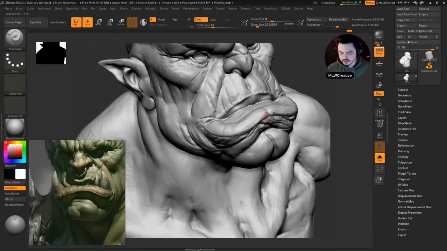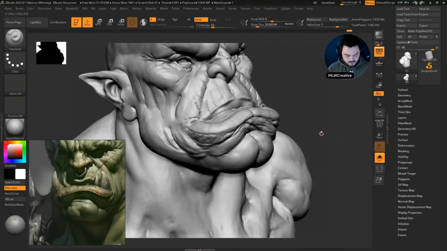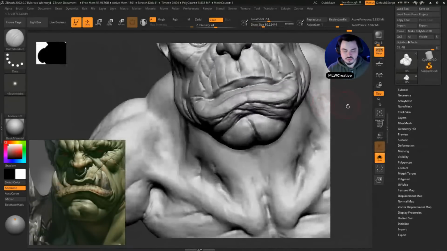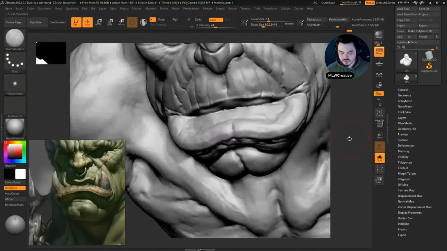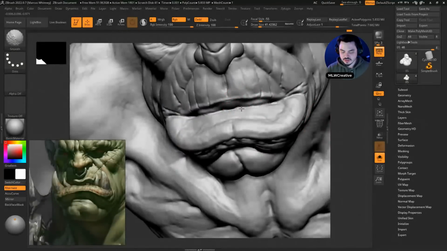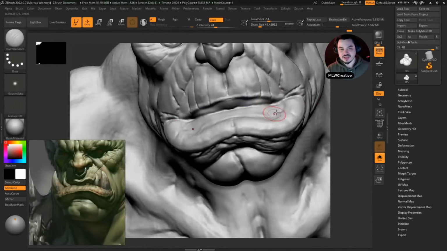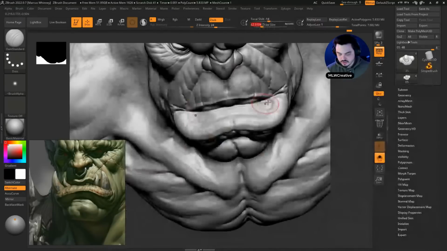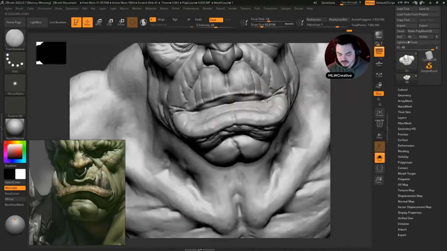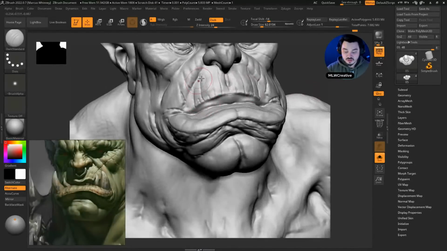And I tend to use very basic brush sets as well. I don't like using too many weird and wonderful brushes, because it just sort of confuses people, especially people who are beginners to the program. I don't want to confuse you guys. I just want you guys to know that these basic brushes in ZBrush can really get you very far. And if you can master these brushes, then you will be an amazing artist, really.